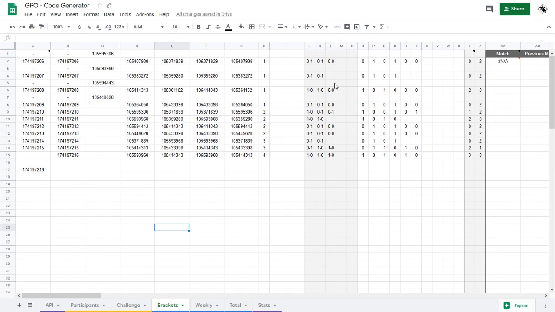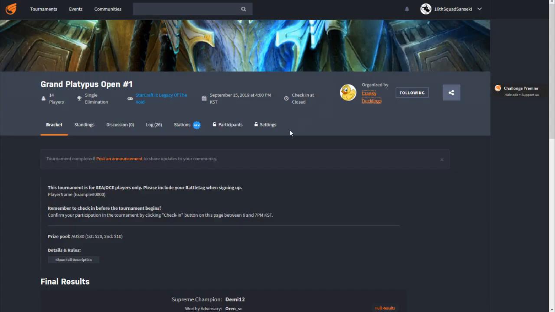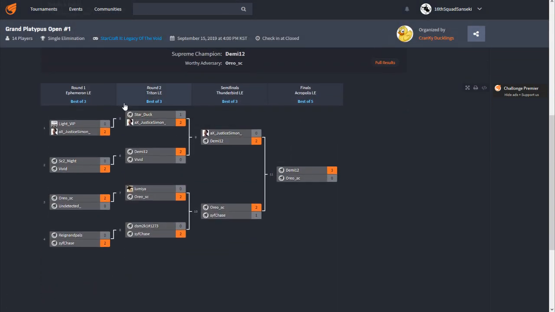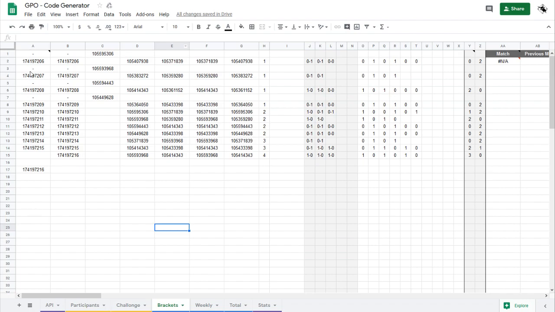What do you mean missing? Well, if you look at the brackets, for example these ones, there is this match, but at the top, Starlight got a bye, so he doesn't have his own match. So what I'm doing is I'm adding this missing match of Starlight, this missing match of Demi, and so on and so forth. So I'm making a list of the matches plus the ones that are missing.